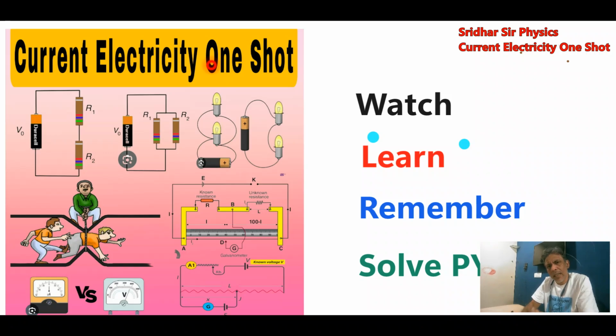So it is a compulsory chapter which everyone should learn, revise, and solve PYQs of. Watch all the things I'm explaining within one and a half hours on current electricity. Not merely watching, learn it. Then read again, remember all the formulas, then solve PYQs, and you can see the benefit in the exam. What should be the strategy? How should we prepare this chapter?